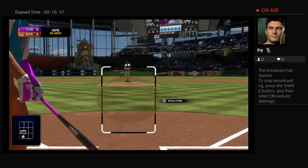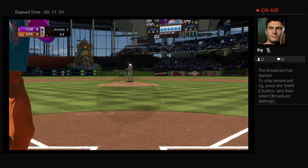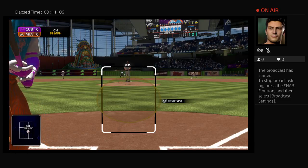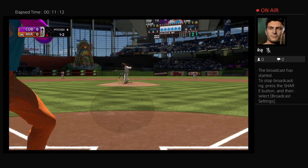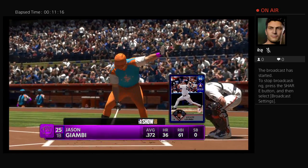Takes a look at a strike over the inside corner. The 1-1. Taken, strike two. That changeup came in at 89 miles an hour. You know a guy throws hard when his off speed is in the high 80s. Swing and a miss on the fastball that time.